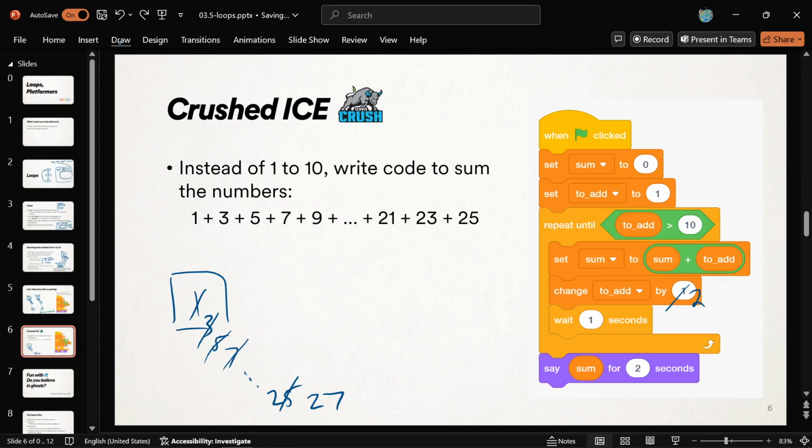Somebody else, what did you change? What's the other piece? Is it going to go up right now? What's it going to do right now? I think it's going to go up to 9, right? Because of this. So once it hits 11, it'll stop. So I think it's that piece that needs to be changed. What do we change it to?